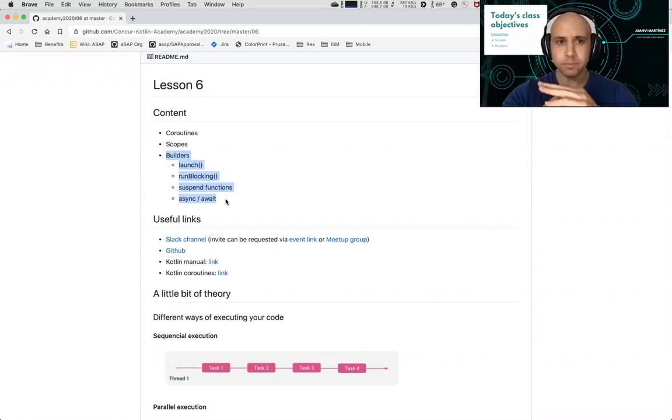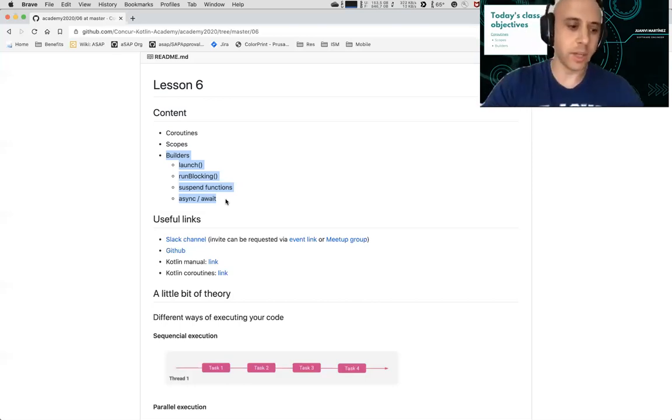We have decided to divide the coroutines topic in 3 parts. So today is going to be the first part, and we are going to talk about these things. Next week, we'll have more coroutines with a little bit more advanced topic. And then the following week, we'll have another topic with coroutines and flow. So all these 3 parts will be about coroutines, how we can use them and how we can take profit of them.